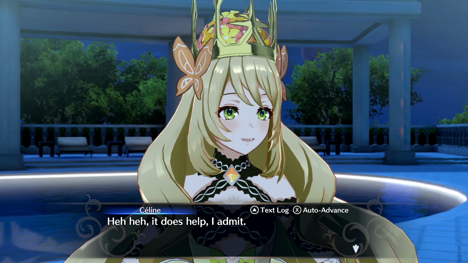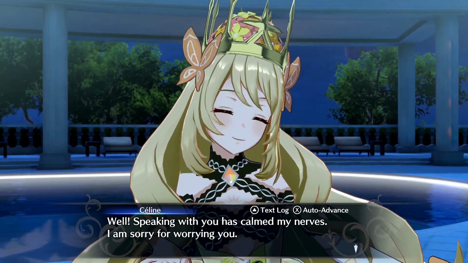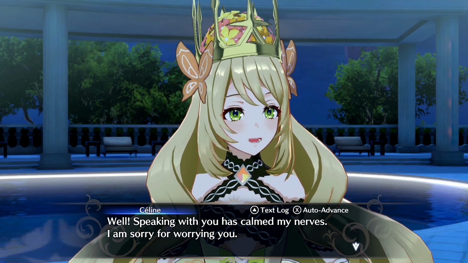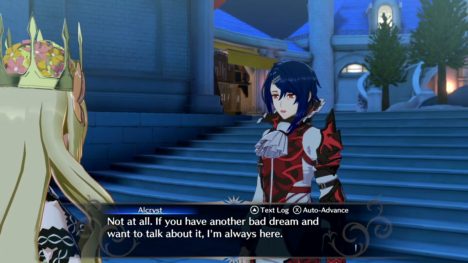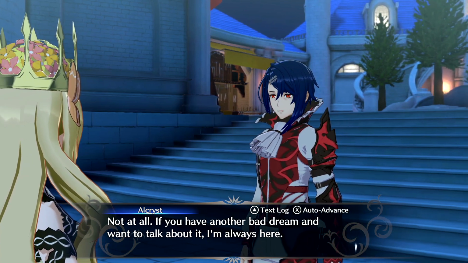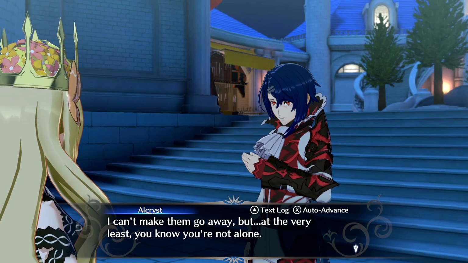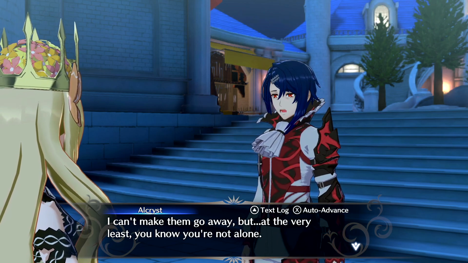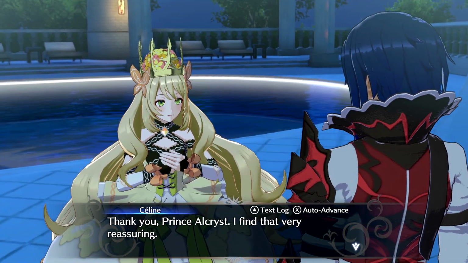It does help, I admit. Well, speaking with you has calmed my nerves. I am sorry for worrying you. Not at all. If you have another bad dream and want to talk about it, I'm always here. I can't make them go away, but at the very least, you know you're not alone. Thank you, Prince Alcrest. I find that very reassuring.